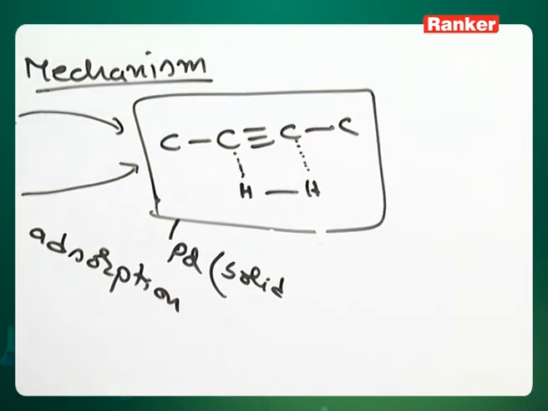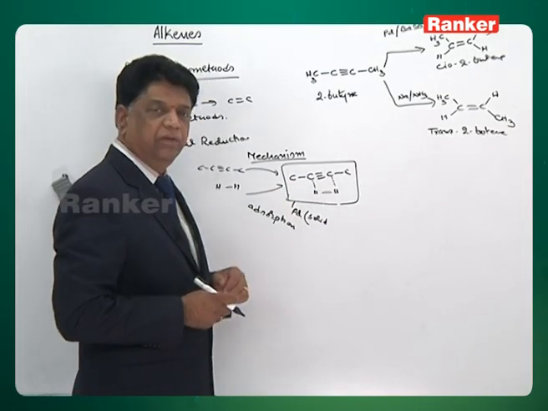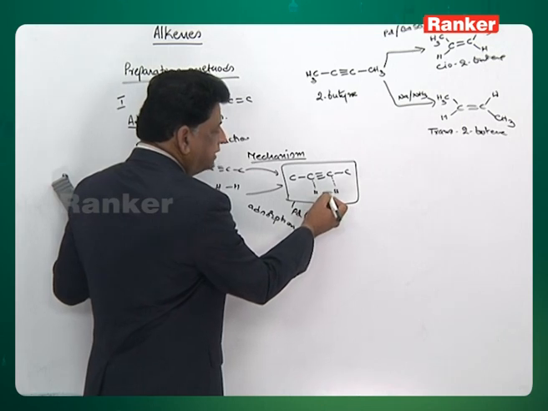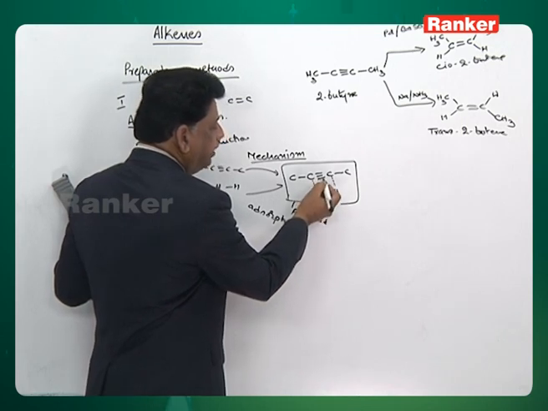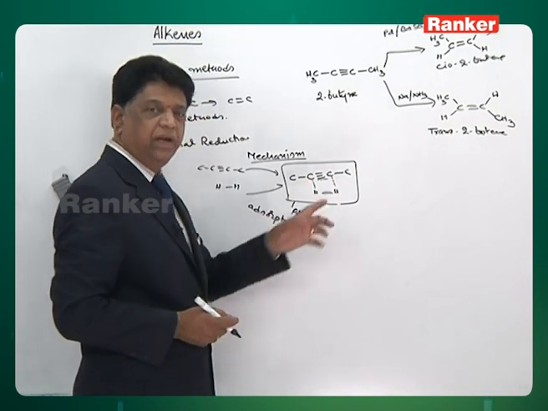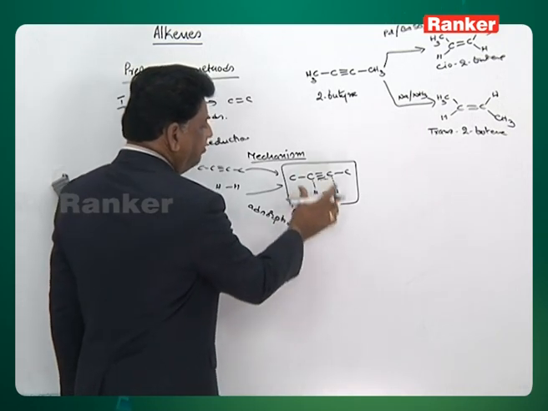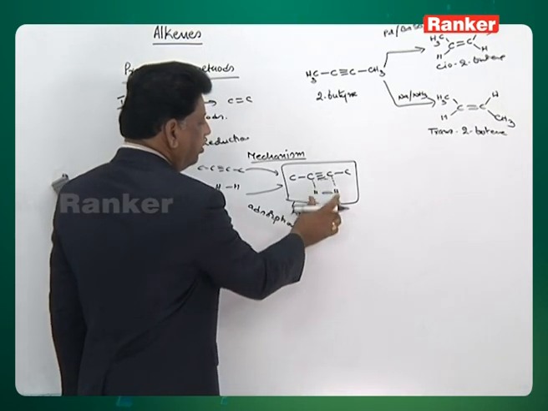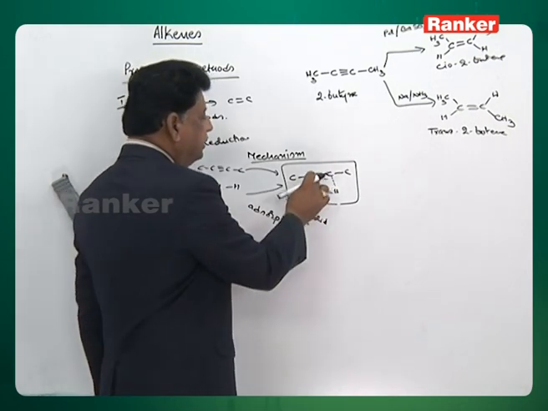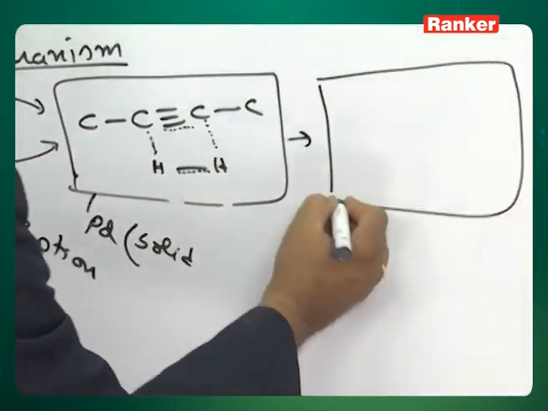Because of the proximity, the hydrogens may slowly develop a bond between the C and the H, and the old bond between the H and H weakens, and one of the pi bonds is opening, and you can find a 4-membered ring formation. Slowly, as the hydrogens make bond formation, it becomes stronger and stronger, and the old bond becomes weaker and weaker, and then this totally disappears, and this system changes into another like this.